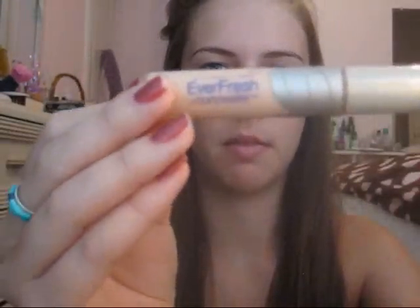Hey, so today I'm doing a fresh summer tutorial and I'm using Everfresh concealer, which kind of goes with the name of this title. I'm going to apply it everywhere I normally would but concentrate a lot under my eyes to really brighten them up. I'm going to use my fingers to rub it in and I'm not going full out with concealer, foundation, and powder because I don't want it to melt off my face during the summer — I just want to keep it light.